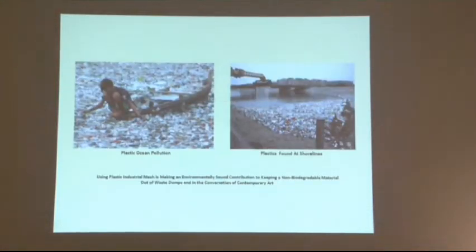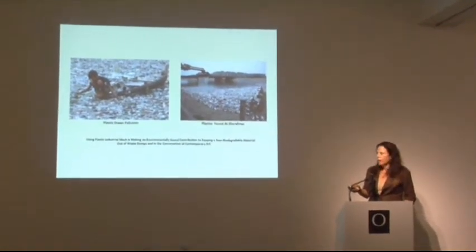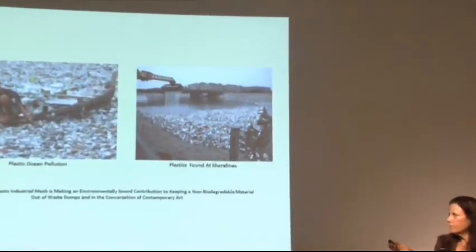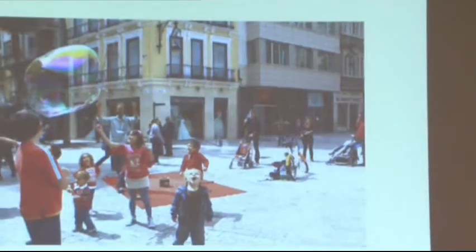One interesting thing is that this material is normally used for the grocery and decorative arts industry, and it has a very short lifespan — it's normally thrown away shortly after use. For me to create artwork out of this material was really meaningful because a lot of plastics end up in ocean-polluted areas and stockpiles. There are areas of oceans around the world where tons of plastic debris ends up with no place to go. The fact that I was making these pieces into art was an added benefit.